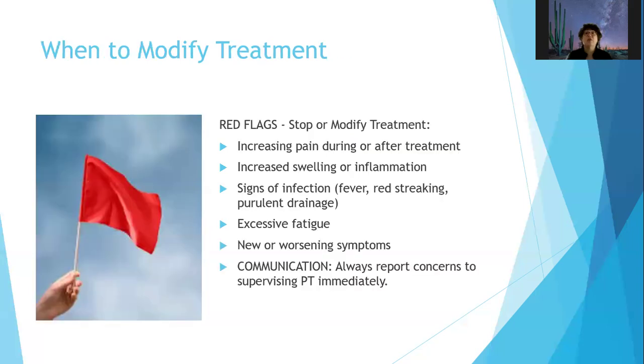So when do we modify it or stop the treatment? What's our red flag? So if you get increasing pain during or after treatment, you want to modify, not necessarily stop, but modify the treatment. If you get increased swelling or inflammation, you need to modify. Signs of infection like fever, red streaking, purulent drainage, so that's pus. That means that's infection. And then you want to refer them right back to their doctor if they're post-surgical. That is serious and needs to be addressed immediately.